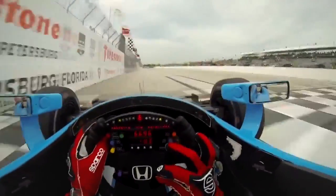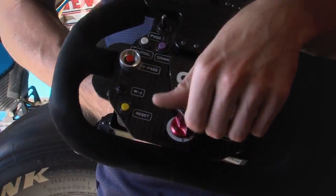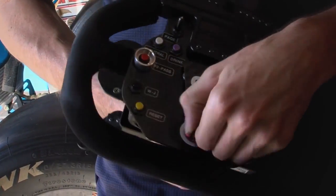The driver does have a number of what we refer to as map switches. On the steering wheel, he will have the opportunity to adjust from what is referred to as best power through a range — with this IndyCar turbocharged engine, he can adjust by trimming the boost a little bit if he's finding boost penalties or things like that, so he can back off the boost. He also has fuel trim switches, so he can lean out the engine if necessary when trying to hit a particular fuel usage per lap target.